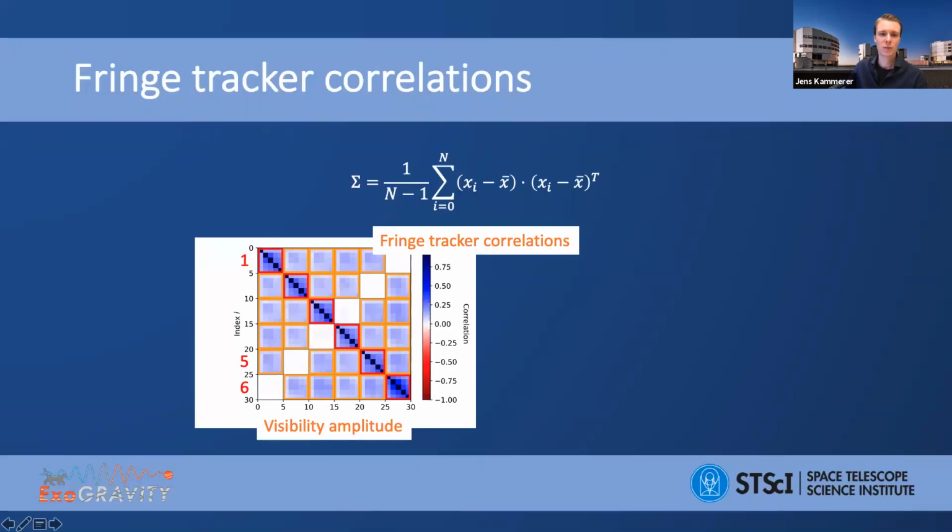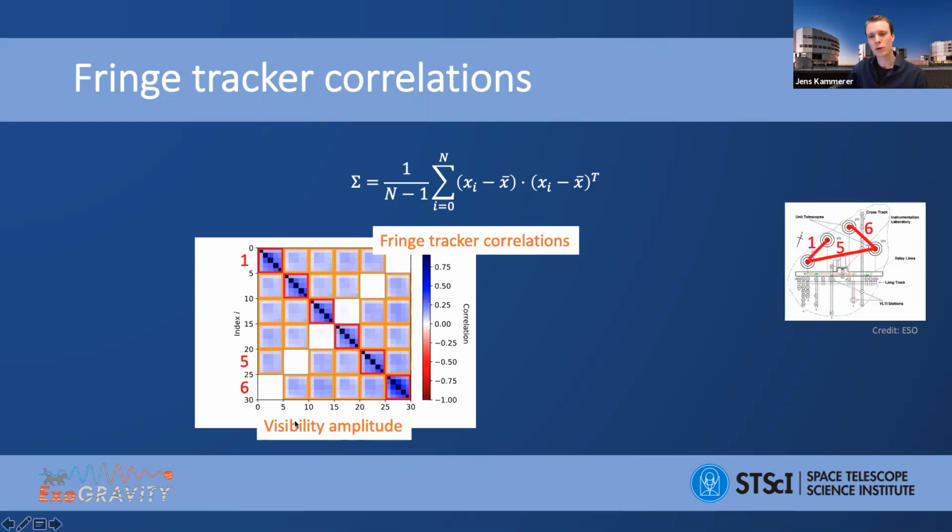So this is the correlation matrix that you get for the fringe tracker for the visibility amplitudes, which is the other of the observables of GRAVITY. And it's good for measuring the angular extent of the source. For example, if you want to measure stellar diameters, you would look at visibility amplitudes. And those visibility amplitudes are always obtained by combining the light from 2 of the 4 telescopes. So here's a top-down view of Paranal with the 4 UTs. And with the 4 UTs, you have 6 different ways to combine the light from 2 of them, and we call those the 6 different baselines of the VLTI, which is why you have these 6 boxes here in the correlation matrix, 1 box for each of the baselines.